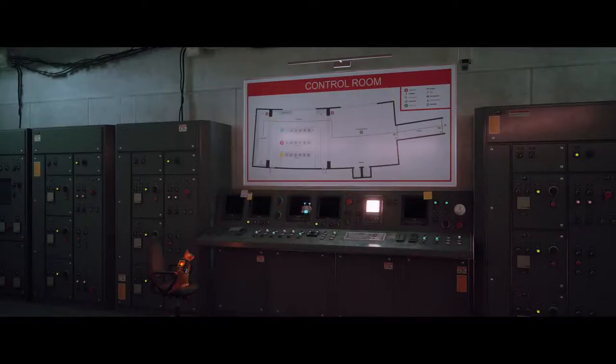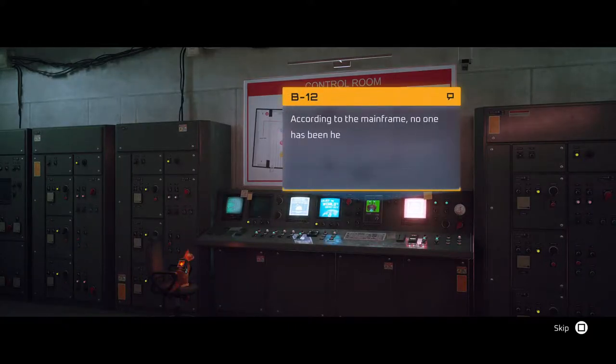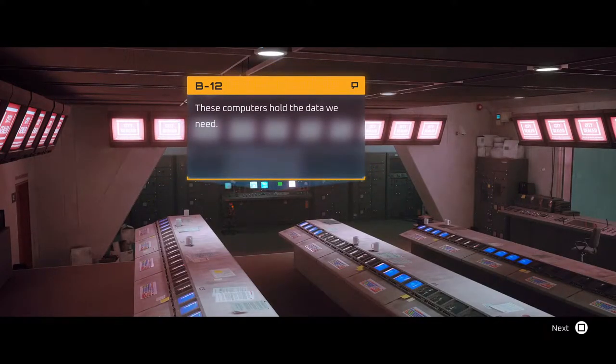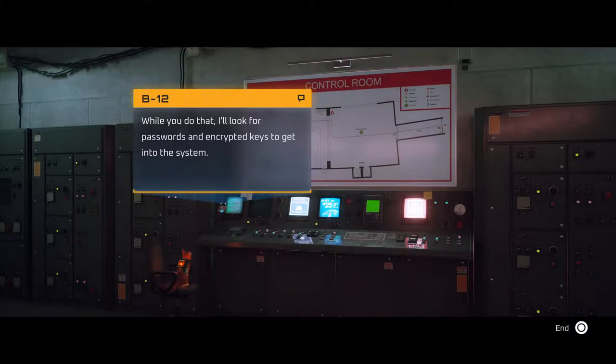This is it, the main computer. According to the mainframe, no one has been here for years. The whole city is stuck in the lockdown cycle from long ago. If we disable it, we should be able to leave. We need to bring the rest of these systems online. These computers hold the data we need. We need to turn them on. While you do that, I will look for the passwords and encrypted keys to get you into the system.